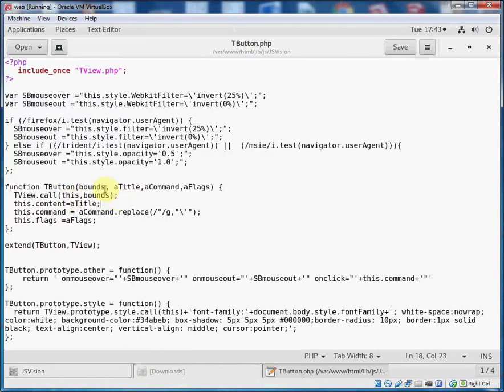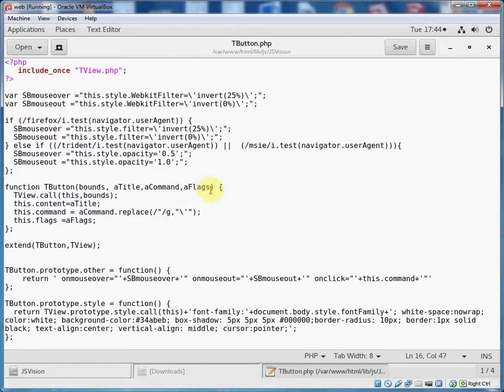So basically what we have to do is give it the bounds, give it the region on the screen where the button's going to display. The title is pretty much the text that is going to be displayed. The command is what action to take when you press the button. And the flags are like if you want it to be left justified, centered, those kind of things, which I haven't implemented yet.